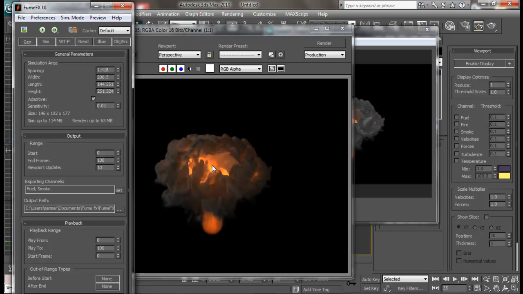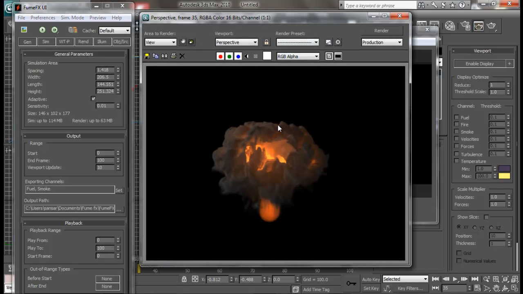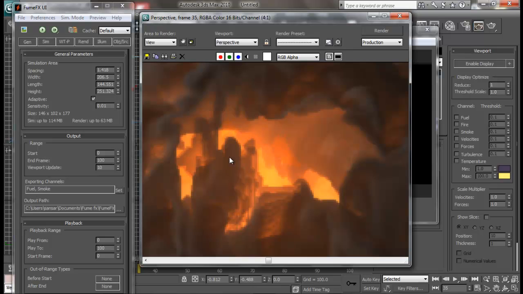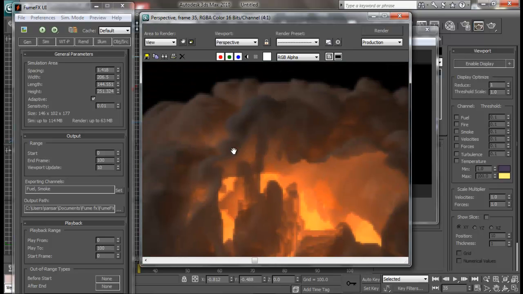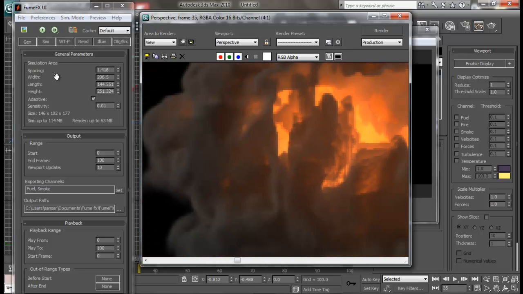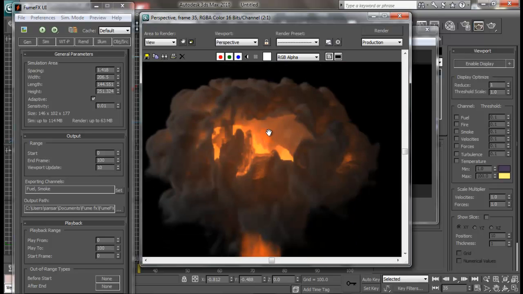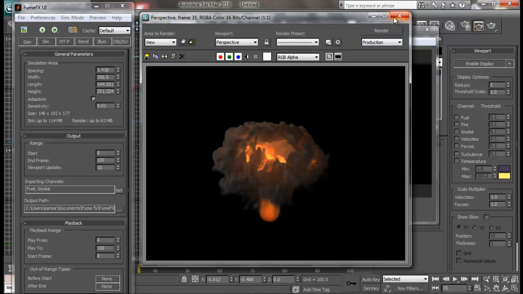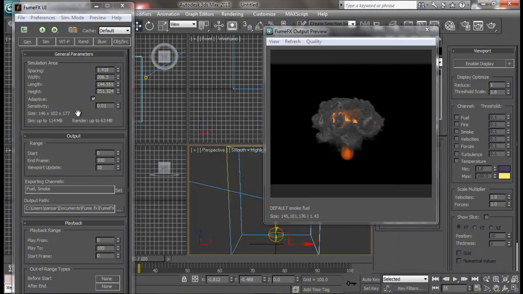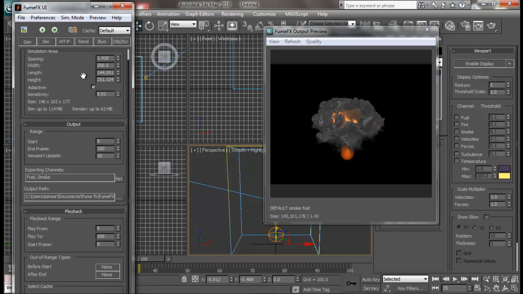Like we have got this blocky region right here. You can see right here, they are not very detailed because of low resolution, so you can do a high resolution sim to see that in a good way, but it requires a larger system, so it might take a little bit of time.